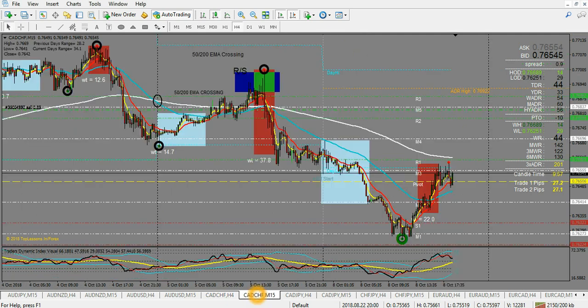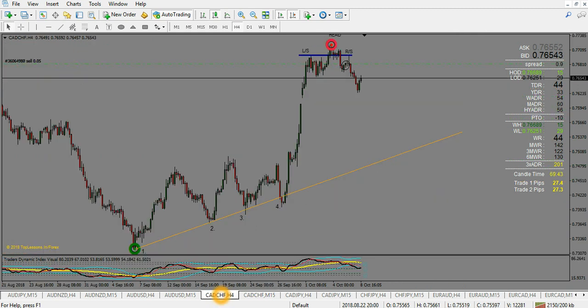Let's just have a look at 15 minutes. See, I'm looking for another entry point for another sell. Probably gonna go in at 0.10 if it's going to go my way. Just looking for another bounce off the Mayo. So on this pair, I'm looking for it to play its way down back to this support line over here, guys. So yeah, that's the CAD CHF which I took last week.